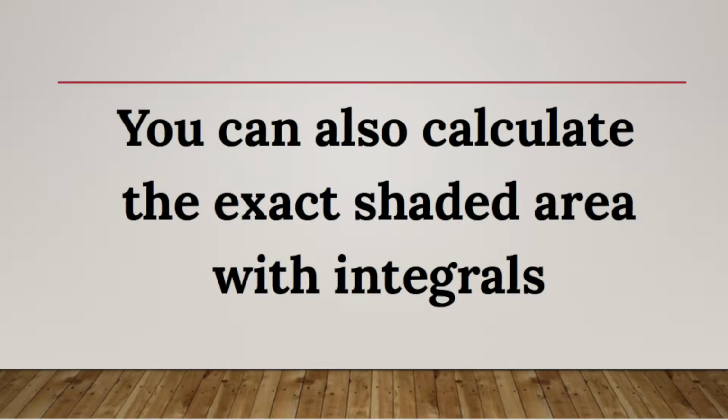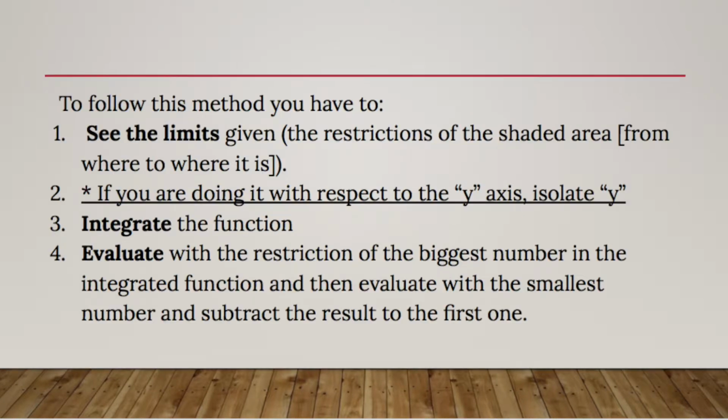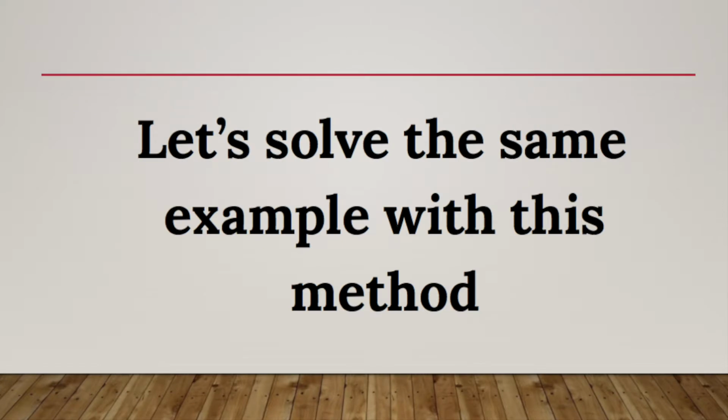You can also calculate the exact shaded area with integrals. To follow this method, you have to see the limits given, and if you are working with respect to the y-axis, isolate y, integrate the function, and evaluate with the biggest number in the integrated function, and then evaluate with the smallest number and subtract the result from the first one. Let's solve the same example with this method.